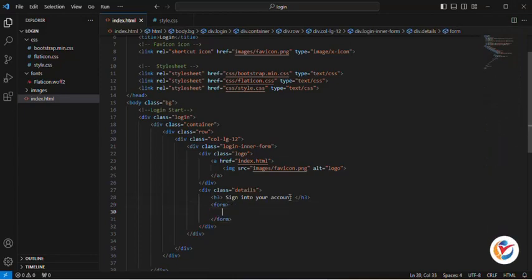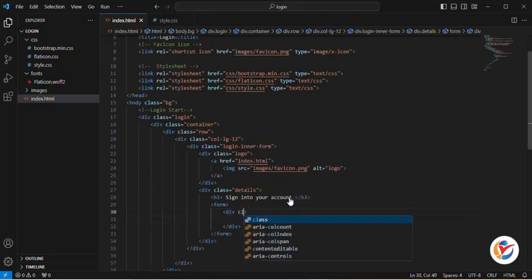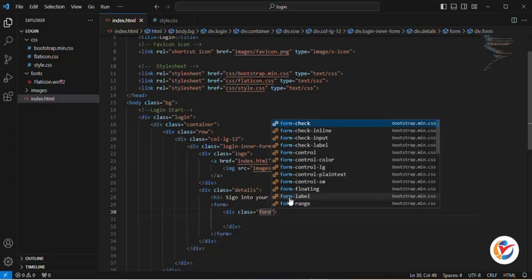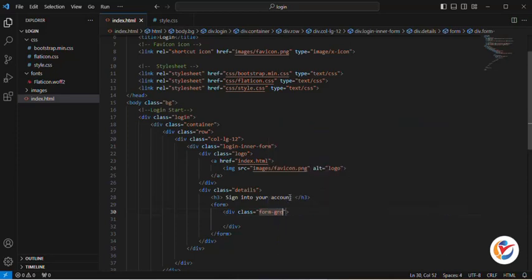And right inside our form tag, we'll be giving a div tag. And this div tag will be carrying a class, and that class is going to be form-group and form-box. So it's carrying two classes: the first one is form-group and form-box.